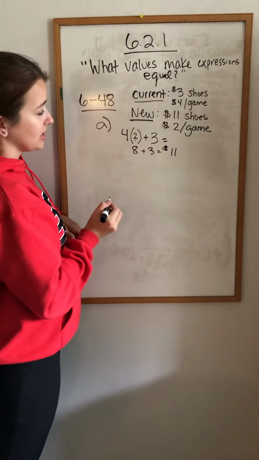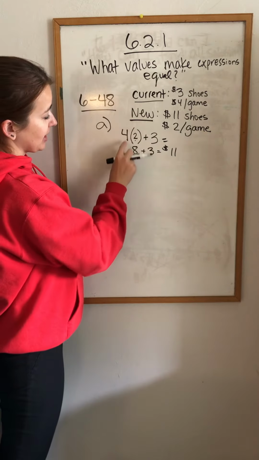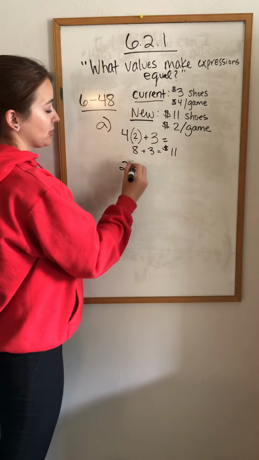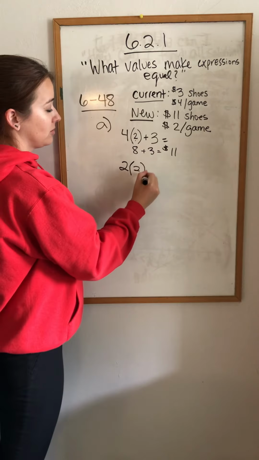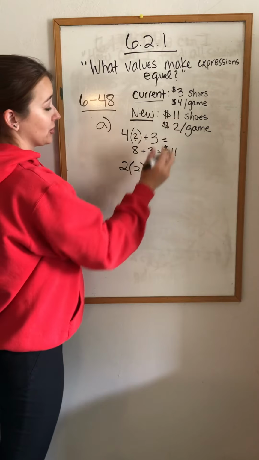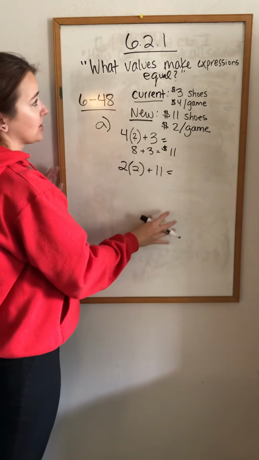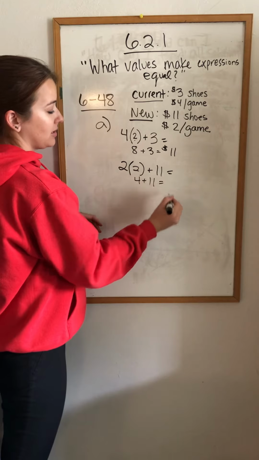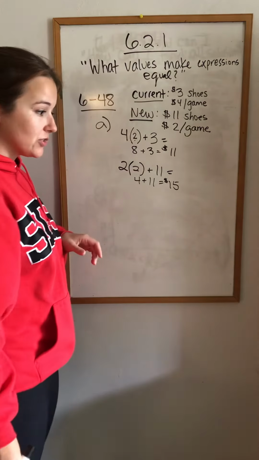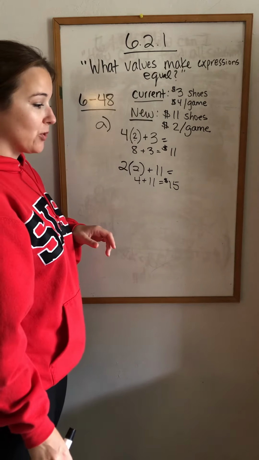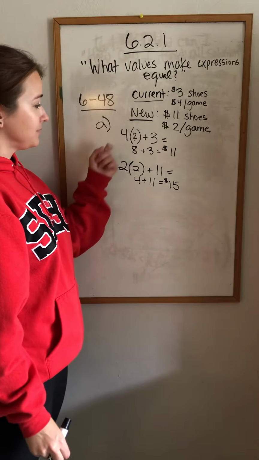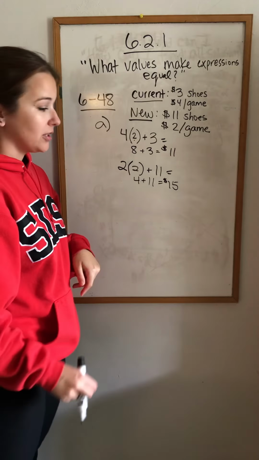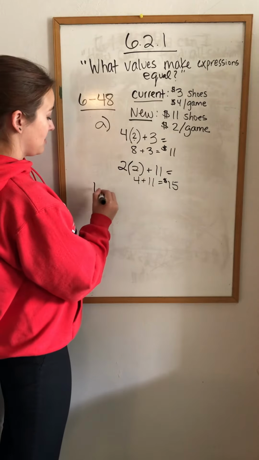For the new game the boss is looking at, we are going to plug in different numbers because he wants $2 per game. So if he wants $2 per game, and we're looking at 2 games, and the extra $11 he wants for shoes, we're going to solve it just like we did for the first one. So we have 2 times 2 is 4, plus 11, that gives us $15. It says, will he or she pay more with the current price plan or the new price plan? It looks like they will pay more with the new price plan, $15. The other one's cheaper.